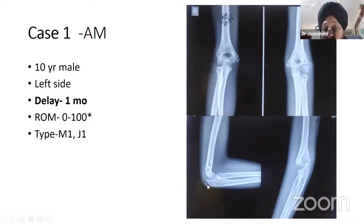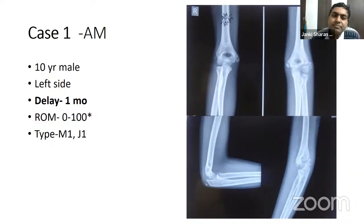Right. So the ossification of the olecranon is seen there, near 9 years somewhere. Some people also add 1 year to each, so whatever you started from, 1 year might be 2 years, then 4 years, and so on. It's easier to remember. So I hope that is clear. We'll move ahead to the next case.